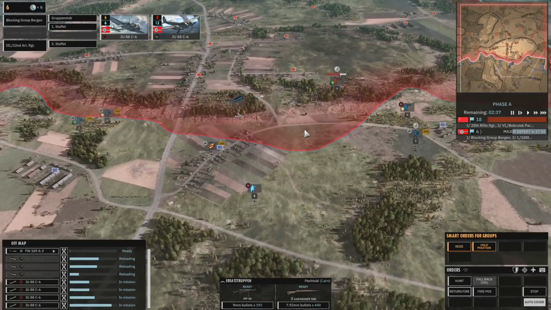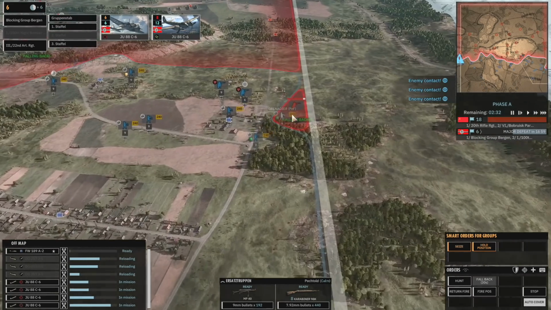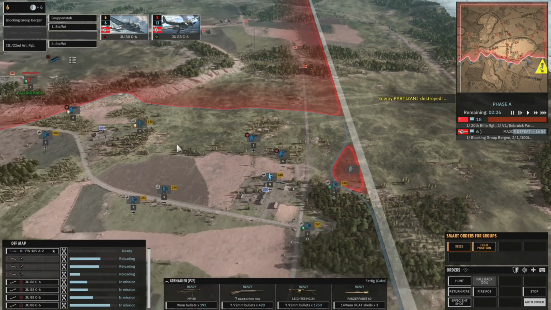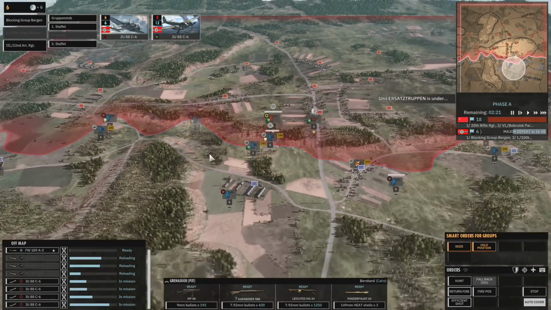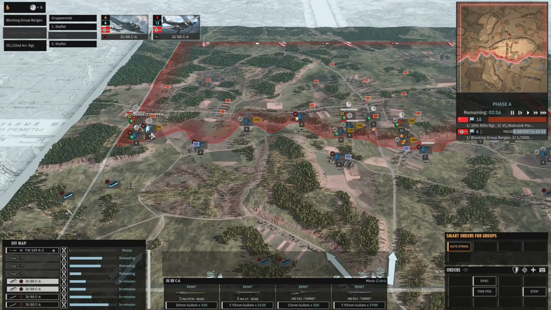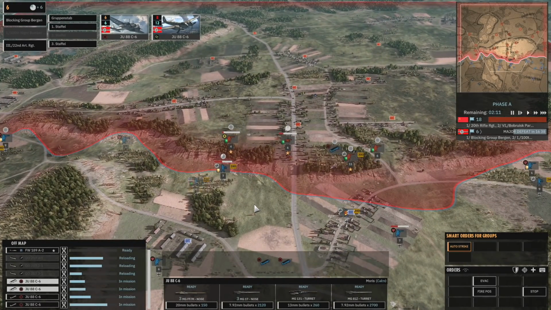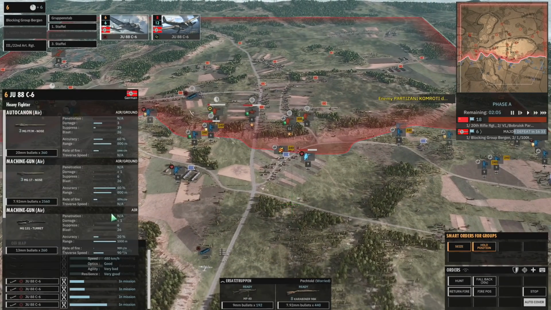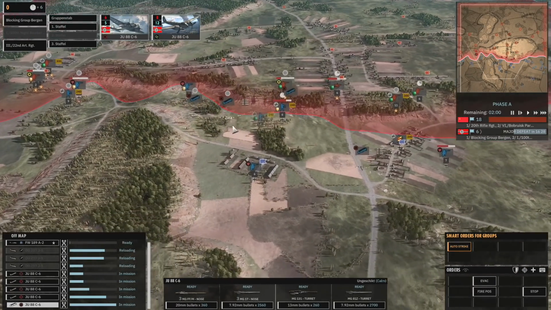Any unit that reveals itself needs to be strafed. Simple as that. Okay, great. We're making ground on the right hand side. Keep these strafing. Wonder how long these take to actually reload.